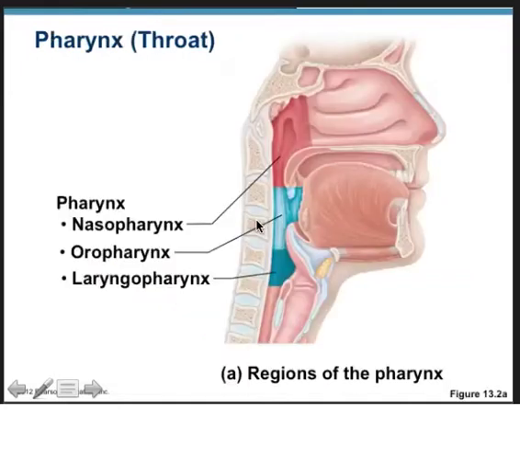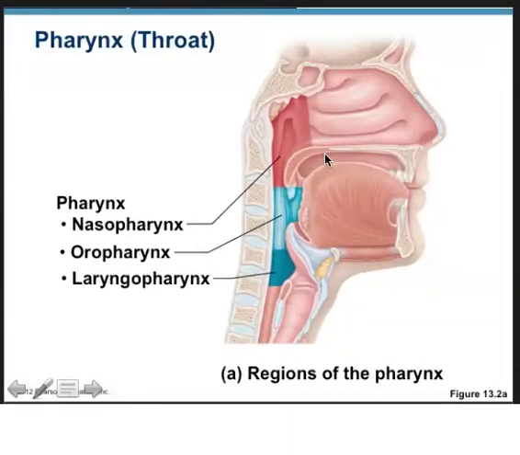Here you can see the three zones of the pharynx: the nasopharynx behind the nose, the oropharynx behind the mouth, and the laryngopharynx behind the larynx. The oropharynx and the laryngopharynx are common passageways for air and food. The nasopharynx normally is only there for the air, but food can occasionally be refluxed into the nasopharynx. I'm sure that you've perhaps tried to make someone laugh while they're drinking a beverage and had the drink come out their nose, so occasionally that can occur.